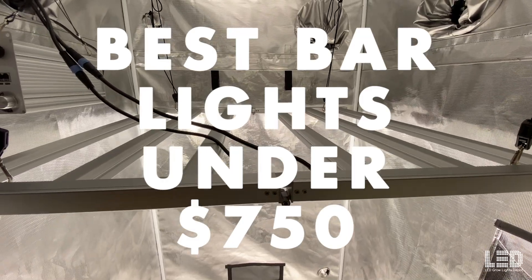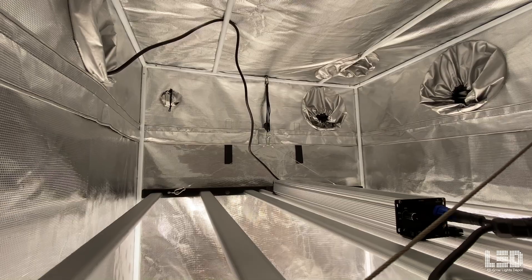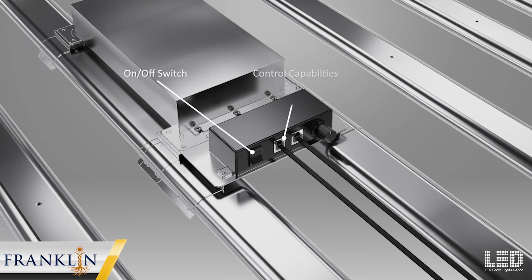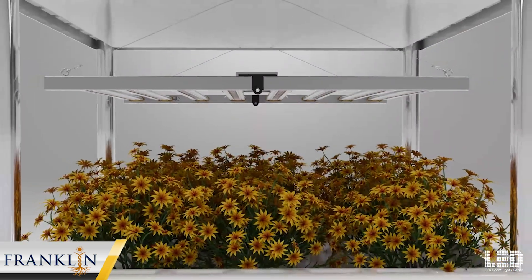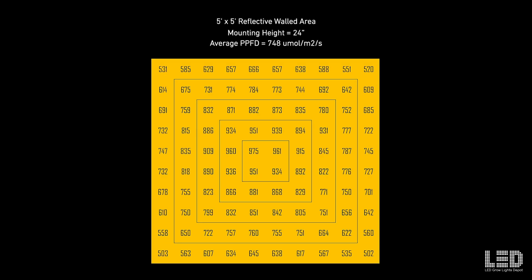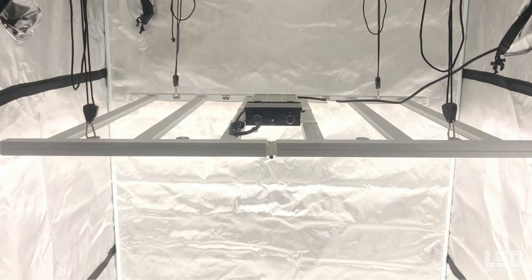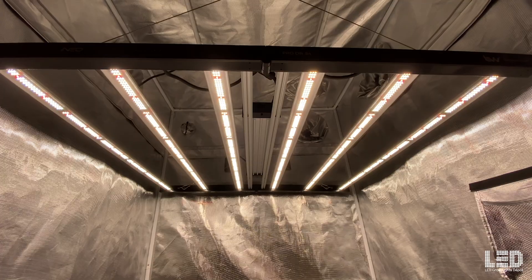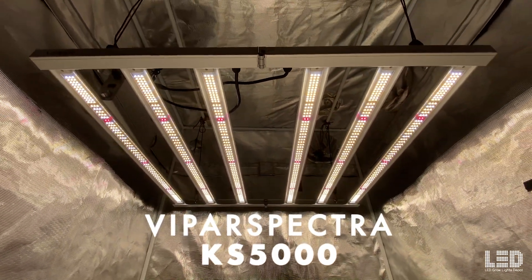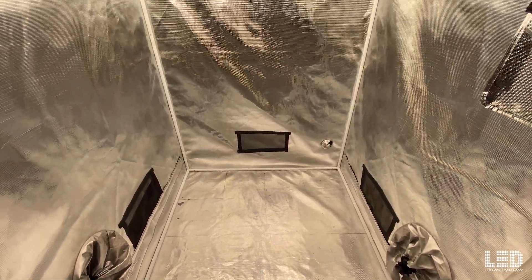And lastly, if you're looking for a bar light and hoping to keep the price down, here are 5 fixtures under $750 that cover a 4x4 or 5x5 area. 1. Franklin F7000 — a newer bar light with far red diodes emitting 1,975 micromoles per second of light. $619. 2. GroLiteScience ProGro 640 Watt — a great quality bar light at a very fair price. $725. 3. Kresser Verdex — a straightforward dimmable 6-bar fixture at just under $700. 4. Neocision Spectra Pro — a lesser known brand making a very solid fixture at only $675. 5. Viper Spectra KS5000 — this 500 watt light is only $599 and will cover up to a 4x4 area with the right light intensity. Not too much, not too little.